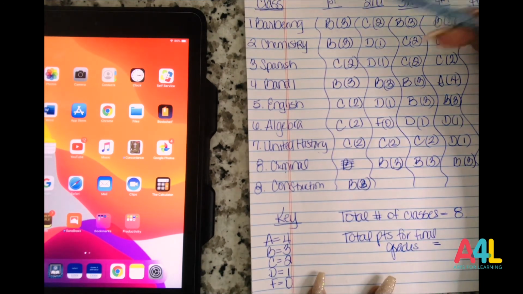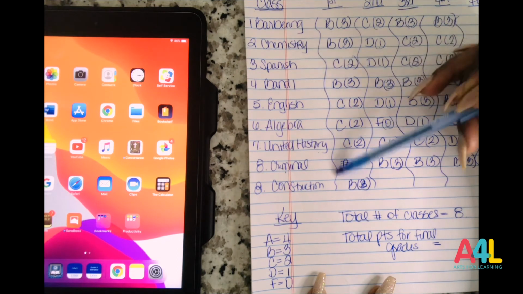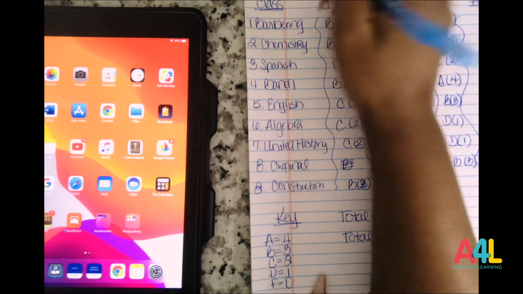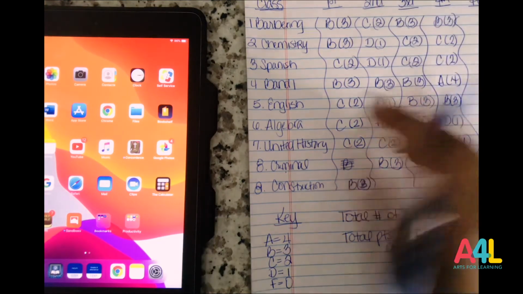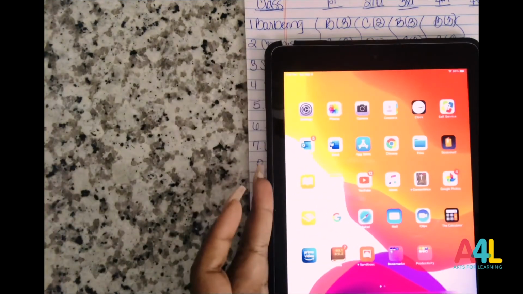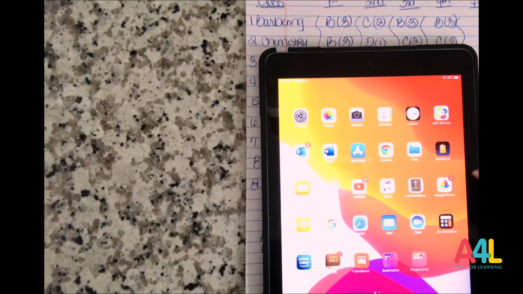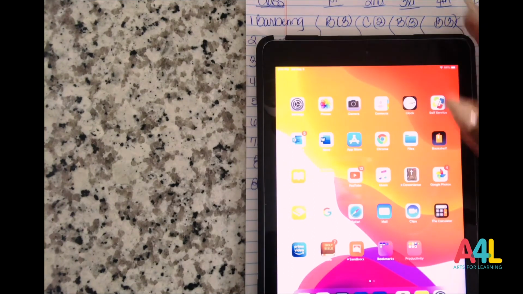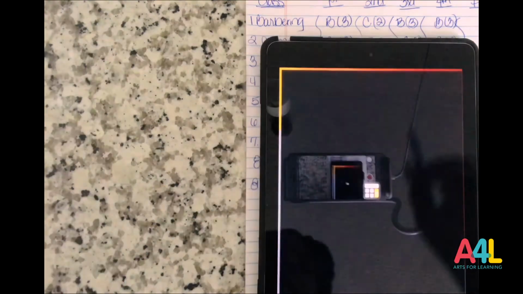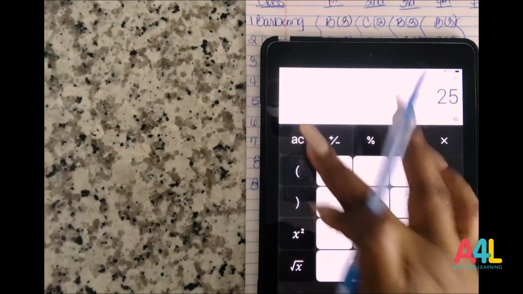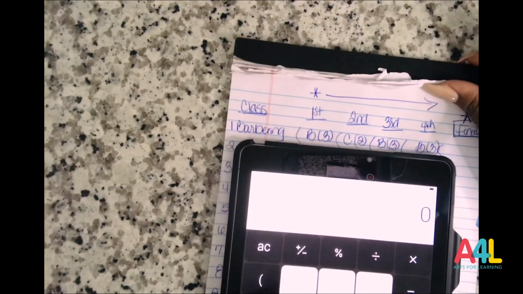Okay? So here now, when you're calculating your GPA for each class, what you would need to do is start from the left and go to the right. And remember I told you we have our trusted calculator, so it should not be rocket science, don't bust your brain. Just go ahead and use the tools you have, which is a calculator. Let's go from left to right.